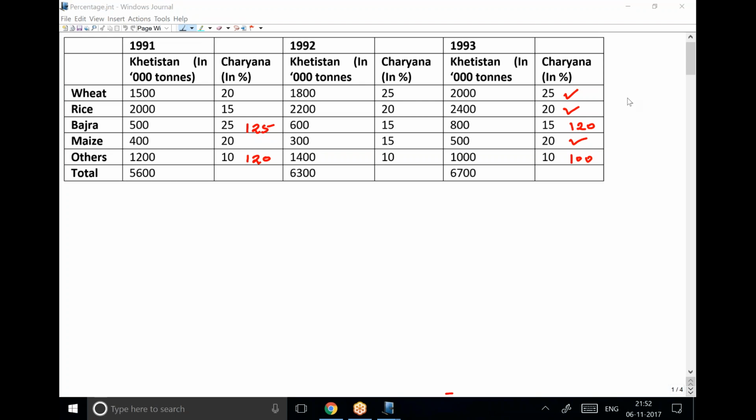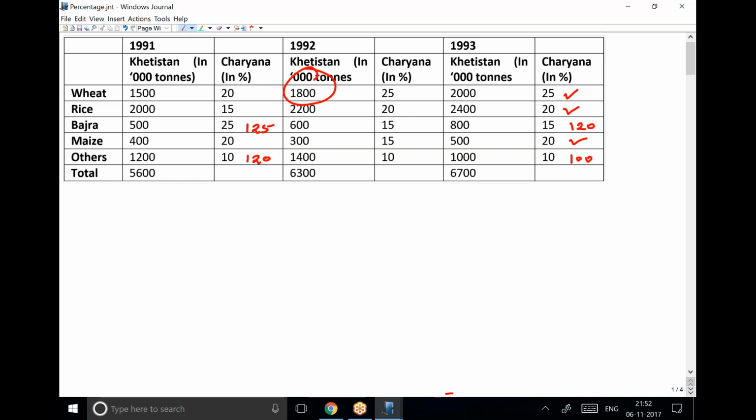So if you see the first question, we are looking for a particular period from 1991 to 1993. We are looking for the contribution of one particular state being maximum. This is exactly what we are looking for. From the given part, total is given to us as 1500 and we are looking for 20 percentage, yeah.